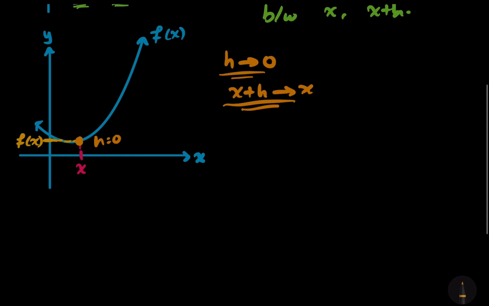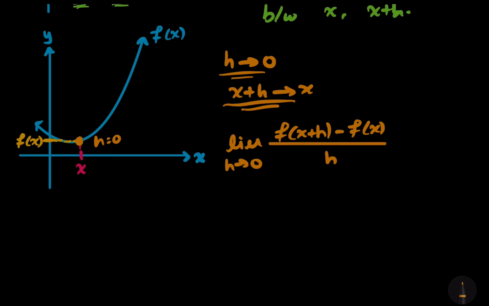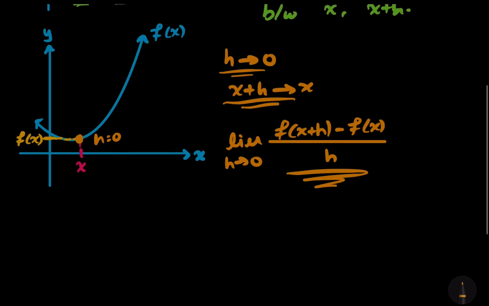And so the way that we can define the slope of this line as h goes to 0 is the limit as h approaches 0 of f of x plus h, minus f of x, over h. This is basically just the slope of our secant line. However, we're just taking the distance between x and x plus h, and we're making that distance become extremely small. So the distance between those 2 points is approaching 0, which is why we're taking the limit.